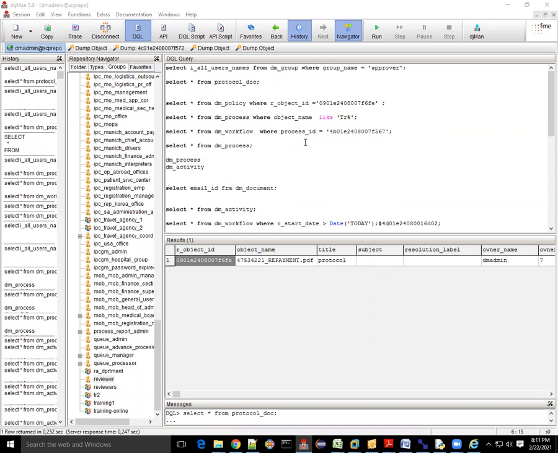In every product they have their own thing, but the concept would be the same. So this is about the life cycle part.